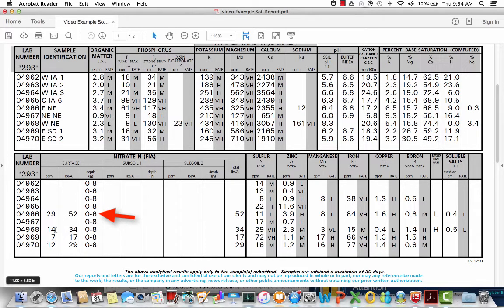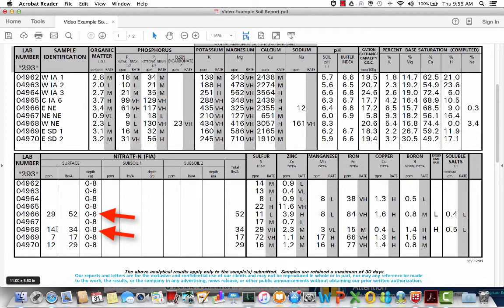You would think that this 14 part per million in this sample from western Nebraska would convert over to a number that would be less than half the number coming from the 29 part per million that you see here. The difference in that math is this is a deeper sample. So when you take that part per million and you convert it to pounds per acre with the deeper sample, it's going to have a larger impact in total pounds per acre.